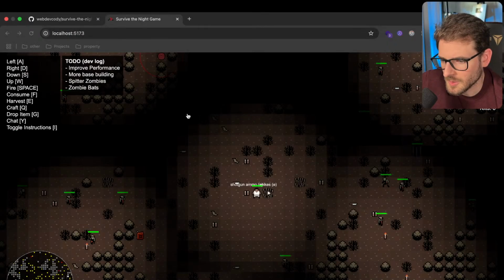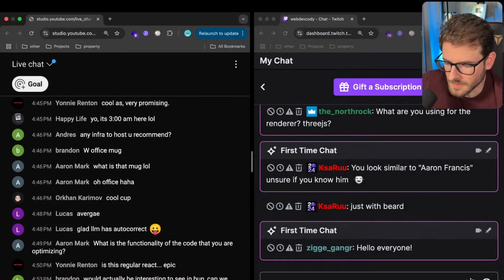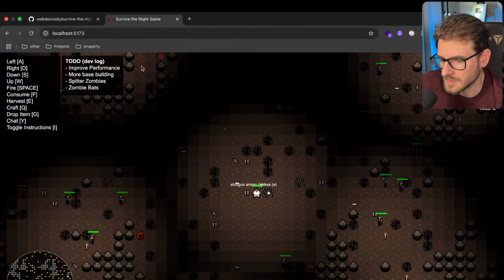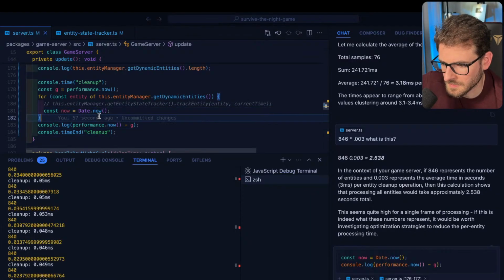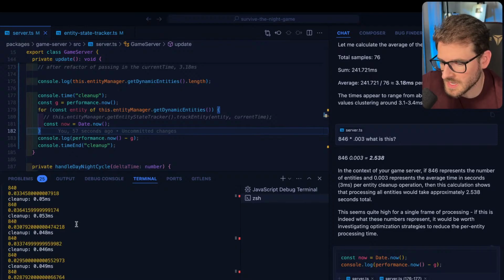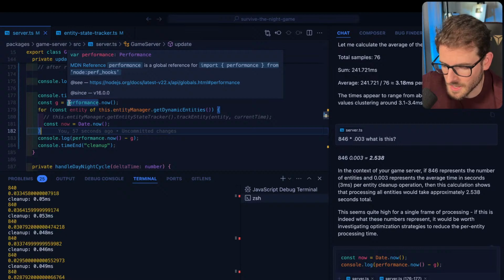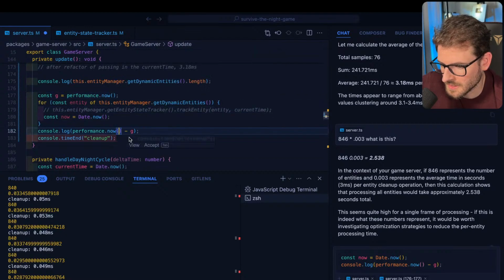If you go to the repo, you can try to run this in Bun. That'd be fine. I'm not going to do it right now. I don't think I have Bun installed. I don't want to go down that rabbit hole. But I'm just trying to show there are ways to do little teeny optimizations. You could use console.time to get a general idea of how slow this actually is. Performance.now is supposed to be more accurate.